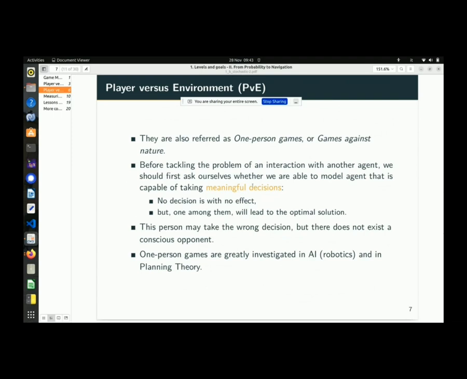This scenario is very common in robotics, for example if you have a robot that needs to crawl the environment and decide where to go. Even though you might say that is a bit pointless with only one agent, in most real-life use case scenarios you only have one agent interacting with the world. So even though it might seem too simplistic, it's very realistic and very much suited. It still comes with a real set of problems, and there is still ongoing research because we have multiple facets for describing the kinds of interactions.